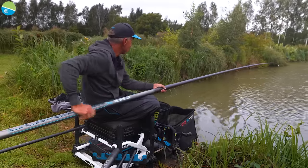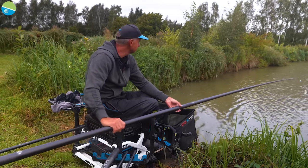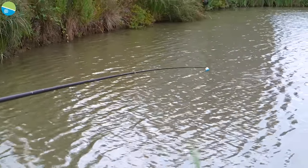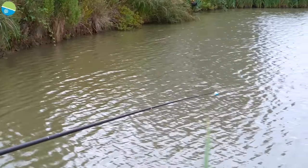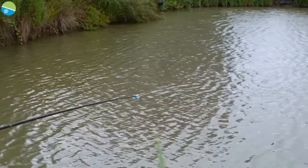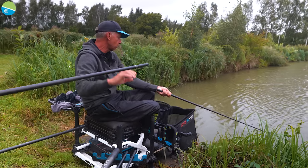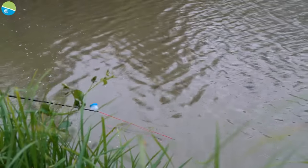The line has just moved the float out of position slightly, so I'm going to pick the float up and move it back into position, tip them pellets on the float and you've got a bite straight away. This looks quite a bigger fish. I've got the pole as close to the surface as I can really. Once I get back to my top kit, I can get the tip of the pole very close to or just under the surface of the water. And if I do ping out of the fish, I'm not going to get a horrendous tangle or risk breaking the float. I feel a lot safer when I've got the top kit in my hand — now it's just pull as much elastic out as you need, get everything nice and tight. It's a bit bigger fish this time. The bigger fish never scrap as hard as the smaller three-pounders.